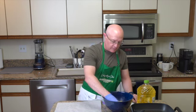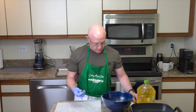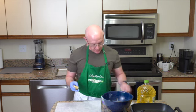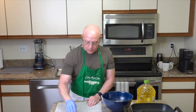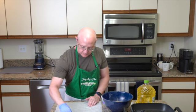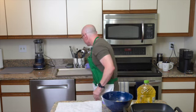Okay, so let me show you what I'm going to do. I'm going to take a hunk of the mixture here, form it into a little golf ball, make a little indentation in it, and then I'm going to take one of these little mozzarella pearls. There it goes in there. Roll in the breadcrumbs. And you put it on the tray.